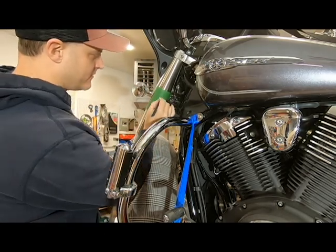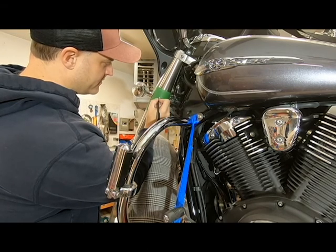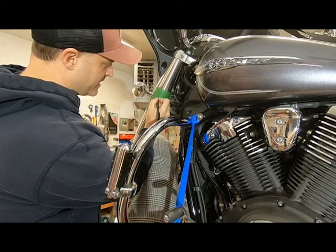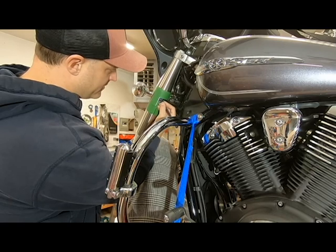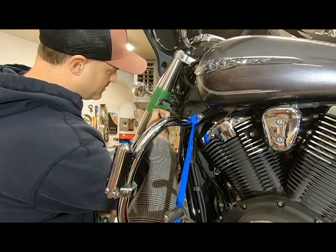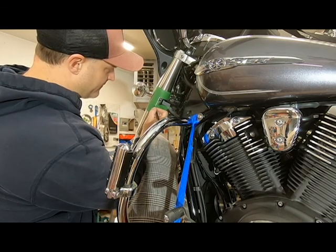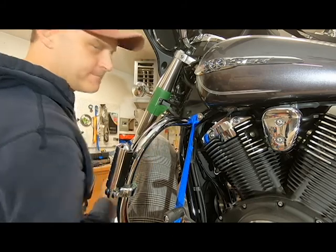So there we go. There we've got our cut path, and now we've got to find the center of where we're going to drill so we can maintain that inside radius right here. I don't know if you can see that, but it's right there. And then we can always do this outside radius on the bottom half here after the fact.